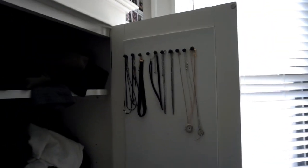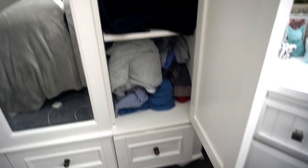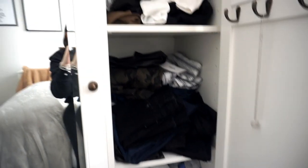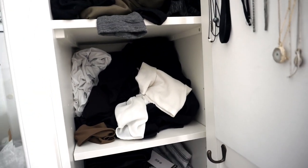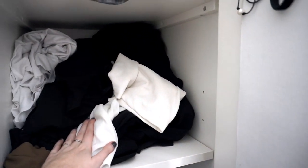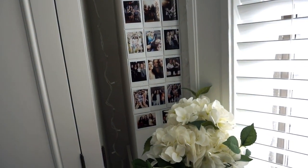In here I have some necklaces hanging and then another necklace. The bottom shelf is sweatshirts, just shoved in there. This shelf is pants. This one is shirts for work — I know it's bad, they're all like shoved in here, but I didn't know where else to put them. This one is dresses that were for work in the summer and now they're just chilling up there.